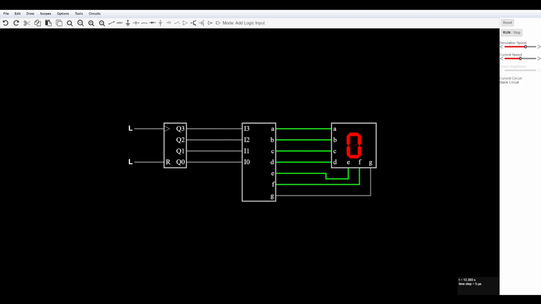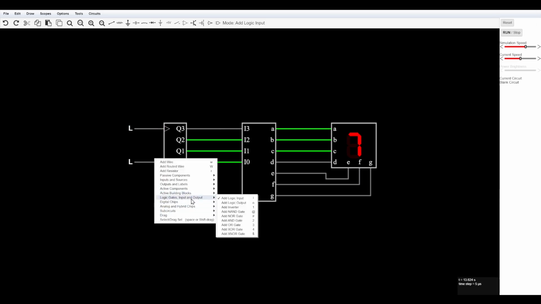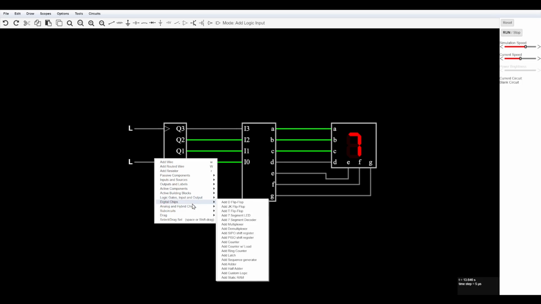All right, here in Falstad, we basically have what we just had in Every Circuit. We've got a really simplified counter here, and basically this is for our clock pulse, but we're manually doing it. So we're just having to hit one thing now to count. And we've got a reset line there as well. There's no up or down with this counter. So let's look at the other counters that are on here: a counter with a load, and there's a ring counter.